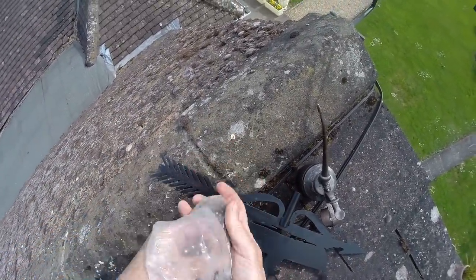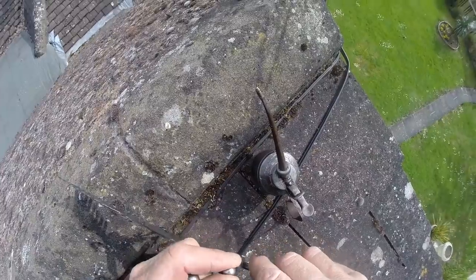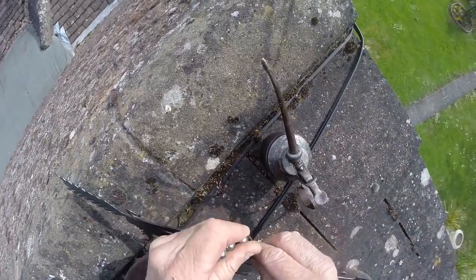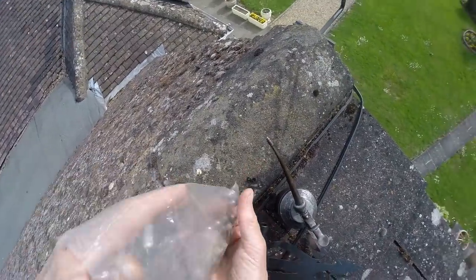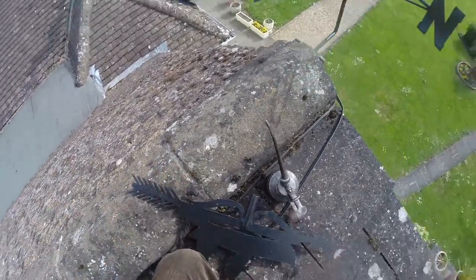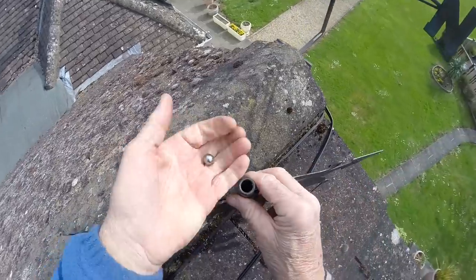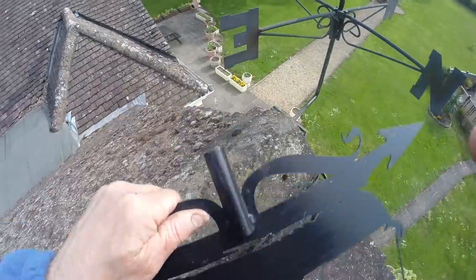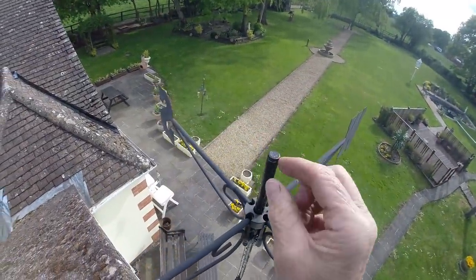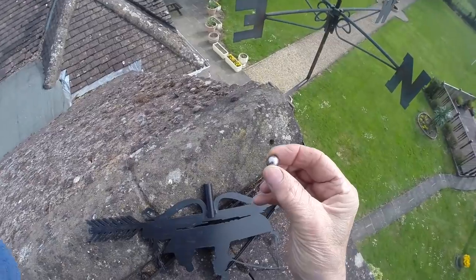It looks like I've got an assortment of sizes. Now, let's have a little look. Oh, that's going to be just right. That's a bit bigger. I'm going to go for that bigger one. I never even thought of this. As soon as the guy told us in the comments page, put a ball bearing up there, I put those straight in my pocket. You never know when you want a ball bearing. So what he's suggesting is this. I drop this ball bearing down in there, and instead of that flat plate just there resting on there, scoring around the edge, this ball will be on the top, and that'll have less contact surface area.